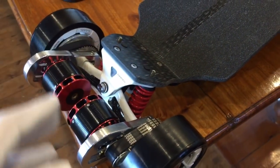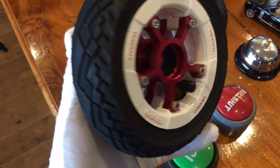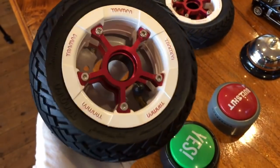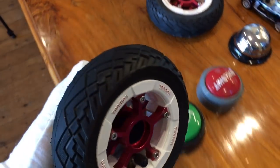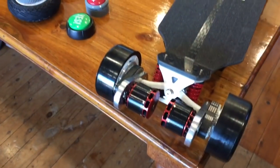You can option for the 165 millimeter pneumatics, and they have the same rim type, as you can see. And these are interchangeable if you need, but seriously, I would just buy a second set and change the wheel like that, rather than taking the rubber off. I'm really impressed with that.